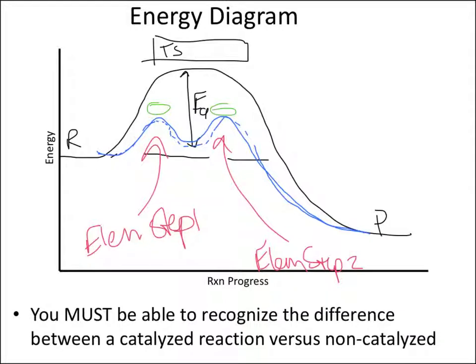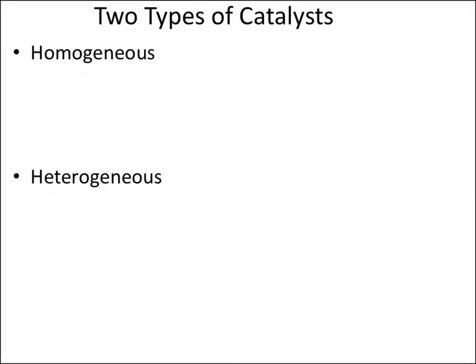Notice now I have 2 transition states for my reaction mechanism, and this is pretty common. Just be familiar, the curve is still labeled the same. I've got 2 activation energy barriers here, and they can be the same, they can be different, whatever it is, but you should be able to label this. And if you don't understand, I know I'm not explaining everything here, the book does a really good job of explaining these multiple pathways. I don't remember what page it's on, somewhere in chapter 13 in your book, so you can look in there and find that if you don't understand or get the general concept here. Okay?